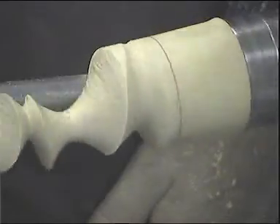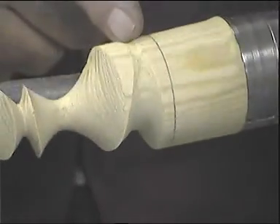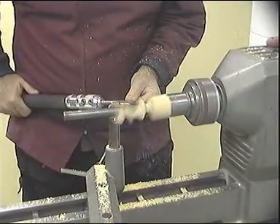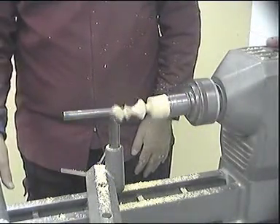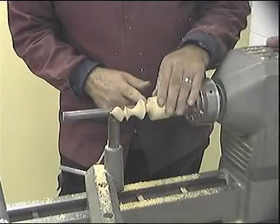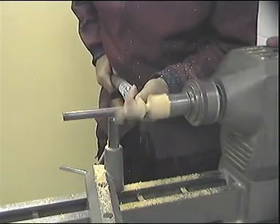Again, we need to check the clearance, so we will stop the lathe. As you can see, we still need to remove a fair amount of material, so we will turn the lathe back on and continue with the cut. Make a few more cuts. Now we are getting close to the required diameter, and we will stop the lathe for one last time to check progress. The diameter is almost there now — we still have this small flat section to remove, so we will turn the lathe on. Make a few more cuts, and then we will be ready to part the project.